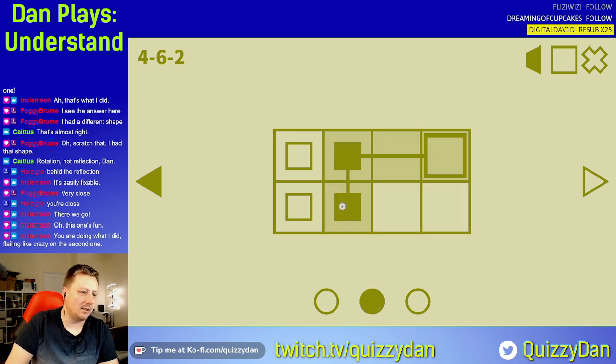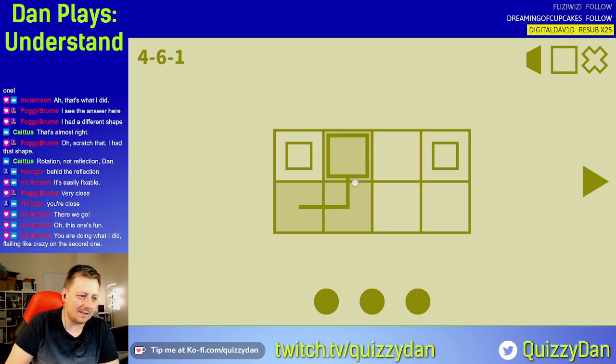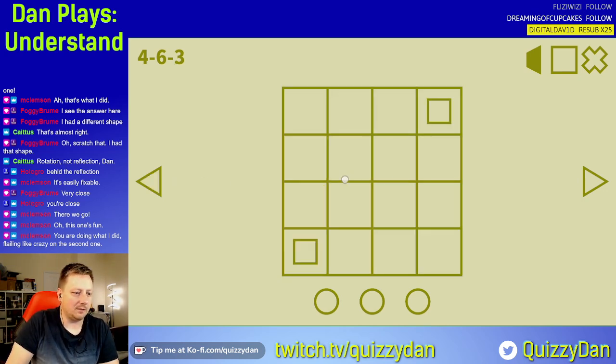Oh, absolutely. I'm going to have a look at the third one in a second because I'm not spotting it. There's 4 squares, and in this one we had to separate the squares. How can we separate the squares on this one? We can't. Let's have a look at 4, 3.